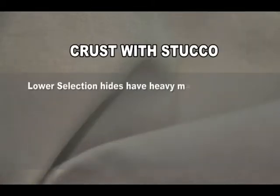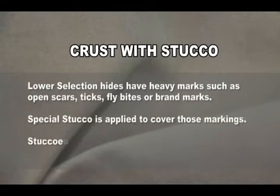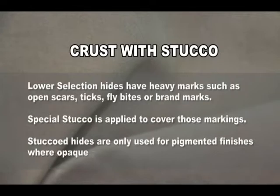Lower selection hides have heavy marks such as open scars, ticks, fly bites or brand marks. Special stucco is applied to cover those markings. Stuccoed hides are only used for pigmented finishes where opaque paint covers the stucco.